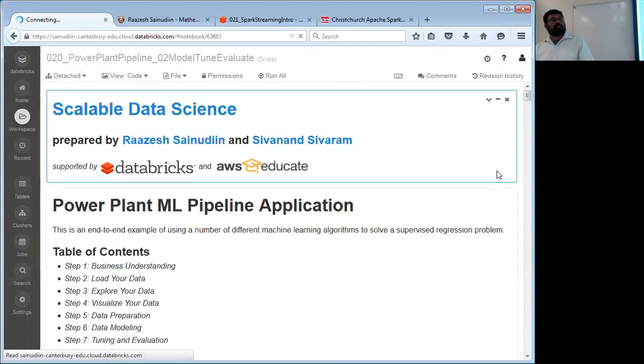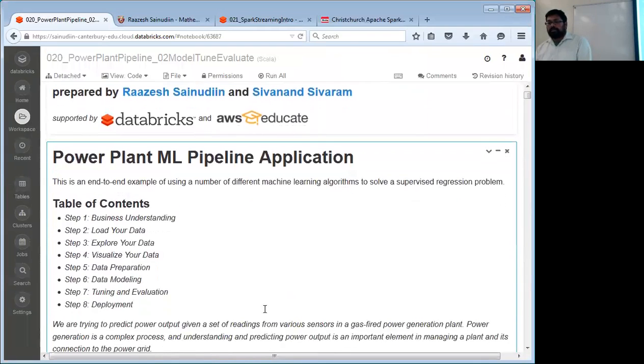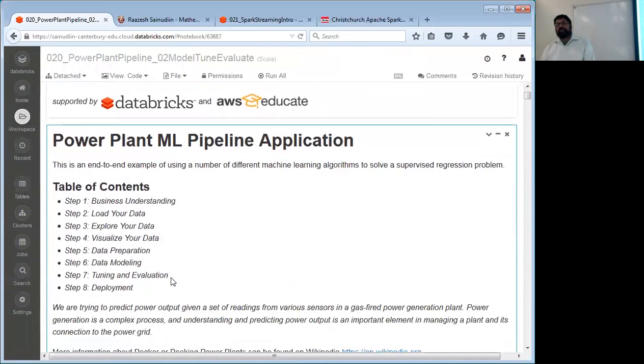So we will go back and revisit it again in the end. And the tuning and evaluation, we only saw parts of it. And then the last step, deployment, is going to essentially ask you to use Spark streaming.